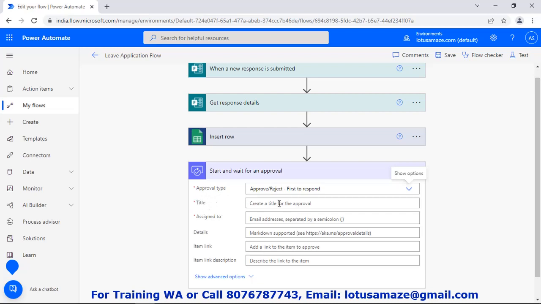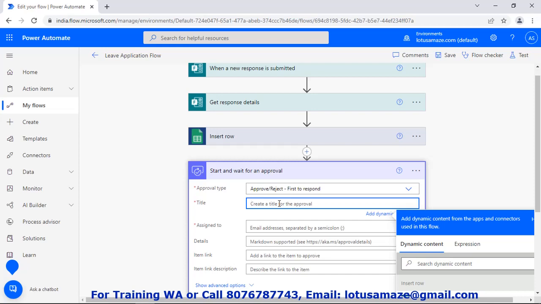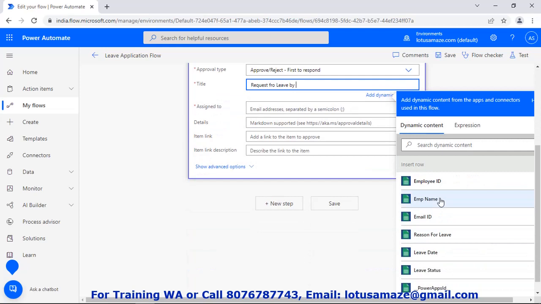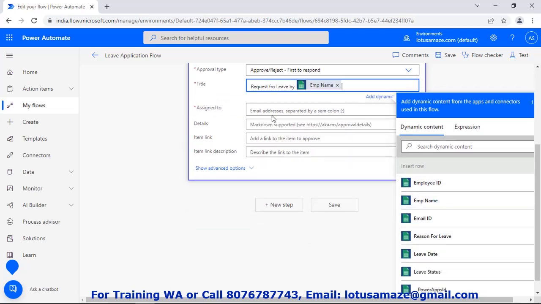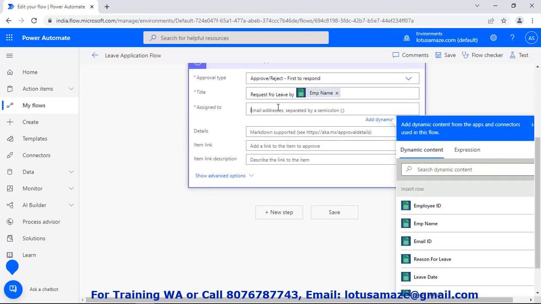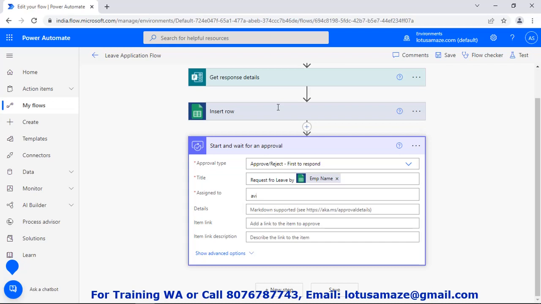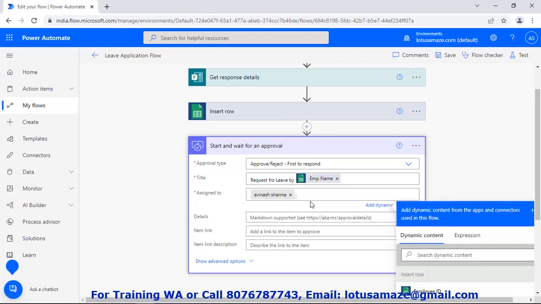Then title. In the title, say request for leave by, and you can mention the employee name. Then assigned to. This is the email ID of the approver. I'm taking this email ID, avinash.sharma@lotusimage.com.